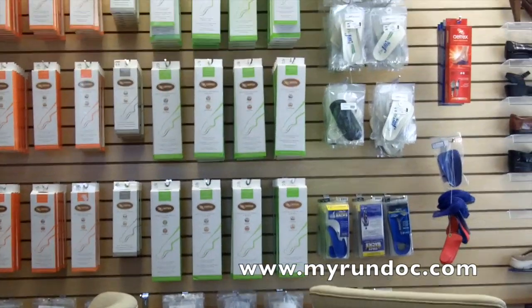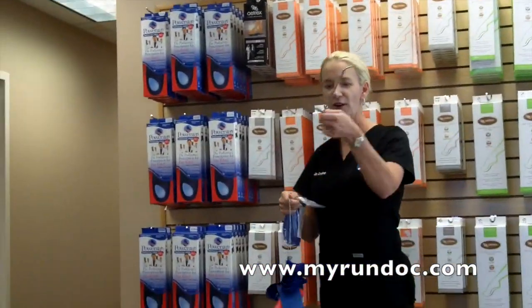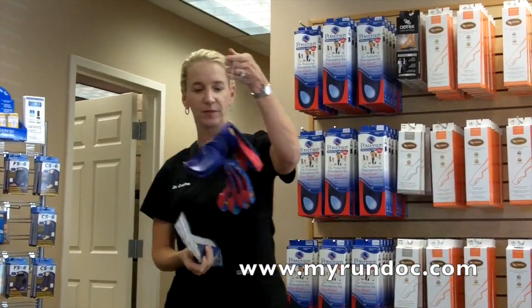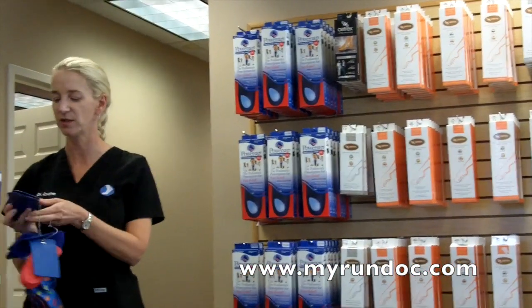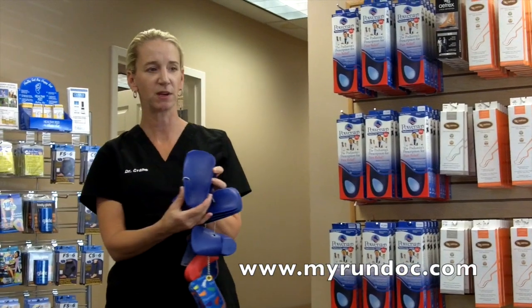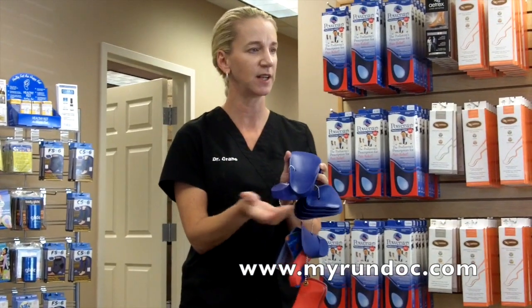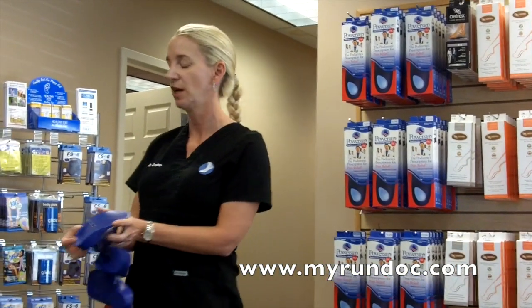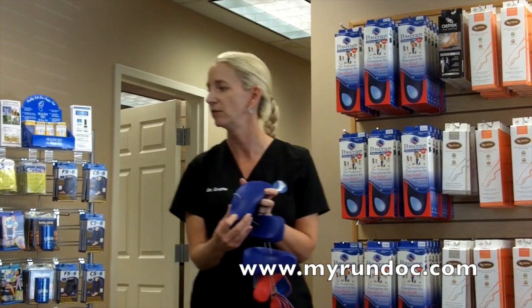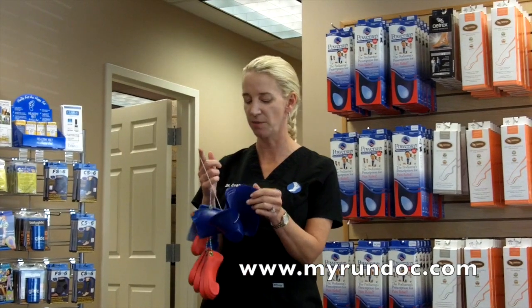Let's talk about kids for a second. This is literally kids' orthotics on a string, and the reason why is because this is how you size them — they have no sensical manner of shoe size to them; it's all what the kid's foot looks like. This is called a UCBL type orthotic. These are usually used in kids up to about the age of 10. It holds their heel really significantly and pulls it over, and you can see there's a lot of posting to it. This is your kid who has calcaneal apophysitis or irritation of their heel growth plate, or your kid with a very flexible flat foot. A lot of kids with super flexible flat feet will do very well with the kitty orthotics up until about the age of 10.